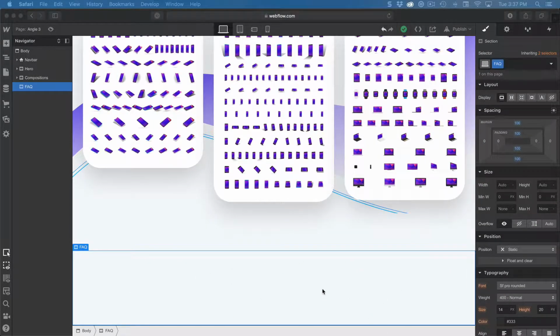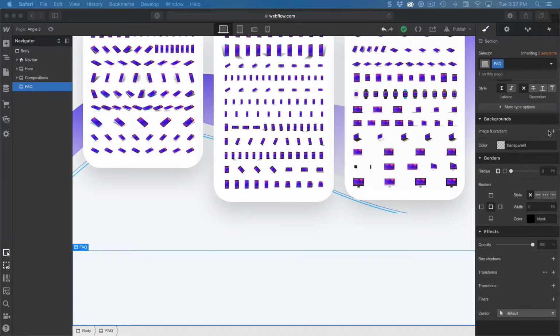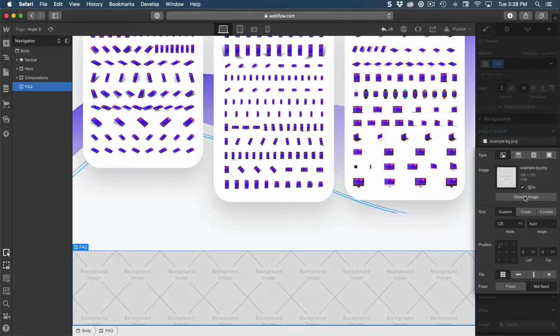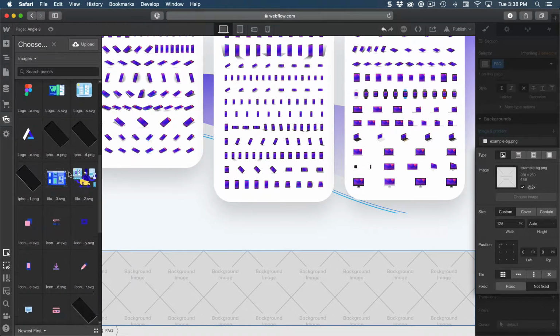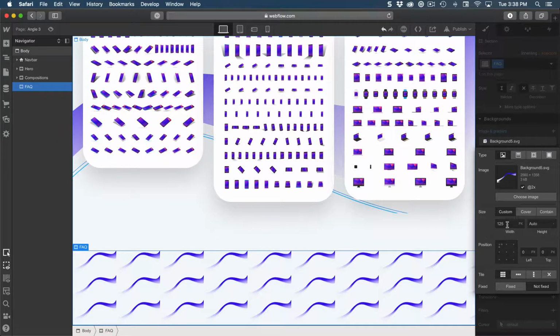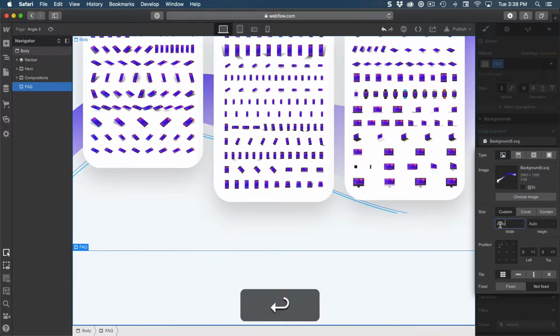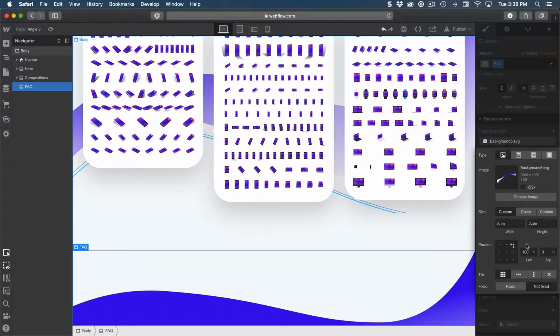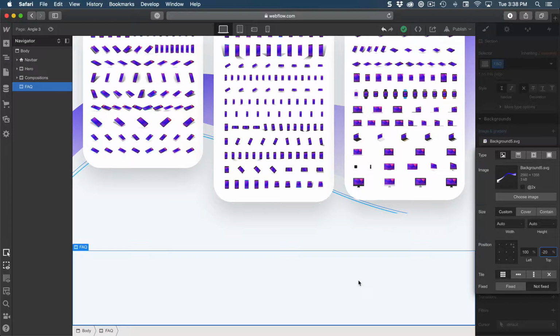This is what I have so far, and I'm going to set a background. So the background here, I'm going to choose the image, set background 5. And this is the one. Set the width to auto. It's going to position from the top right. And I'm going to add a little bit of offset from the top. So for top is going to be -20%. So it's going to push down a little bit. You don't see it yet because we don't have any content to push the container. So let's add some content.